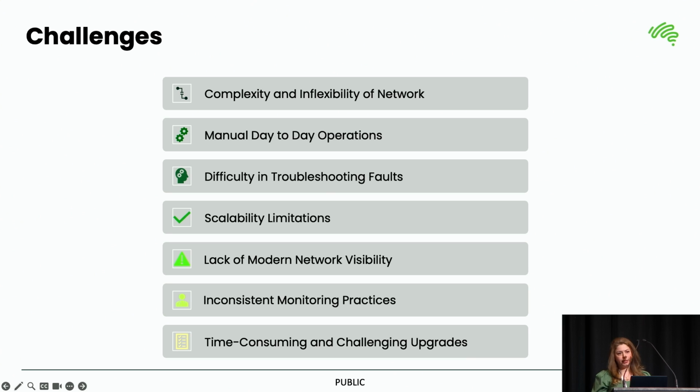Regarding scalability limitations, I acknowledge that the traditional 3-tier network has inherent scalability limitations. While Trill offers improvement in scalability over traditional Ethernet by enhancing loop prevention and routing, it also has its own constraints. We are facing challenges with network visibility as it is currently spread across multiple tools. This distribution can complicate our ability to obtain a holistic view of our network performance.